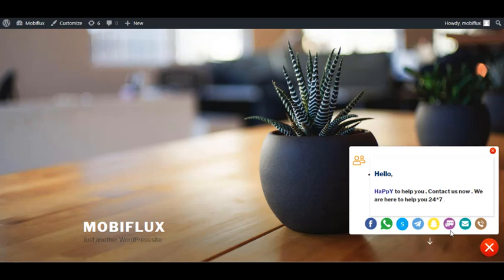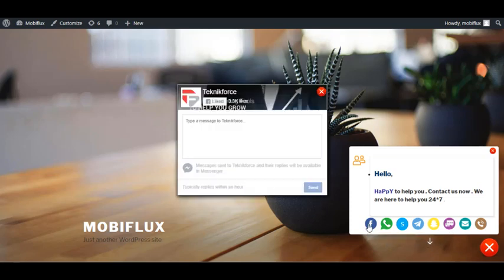Now let's go ahead and try to send you a message through Facebook. All you have to do is click on it. It will then prompt a new window. If you are not currently logged into your Facebook, this window will ask for your login credentials for your Facebook account. After logging in, it will show you this window.